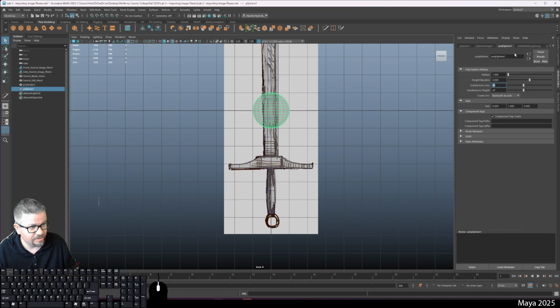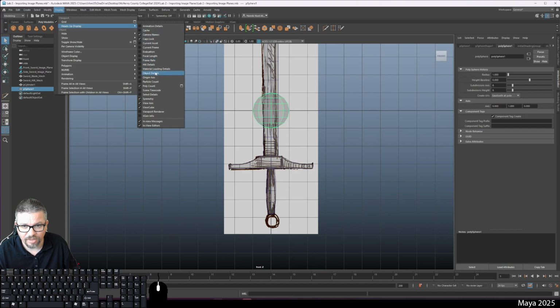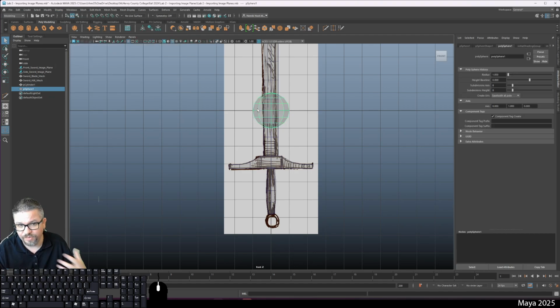So going back to my polysphere in the editor, 8, 8, and now you're going to see those numbers divide significantly. Verts is now at 58, edges at 120, faces 64, compared to, what was it, 400 or something, and tris down to 112 from 760, if I remember right. And UVs we're going to get into later. Anyway, I don't want you to focus on poly count, but I do want to show you the difference between 8 subdivisions and 20 subdivisions.